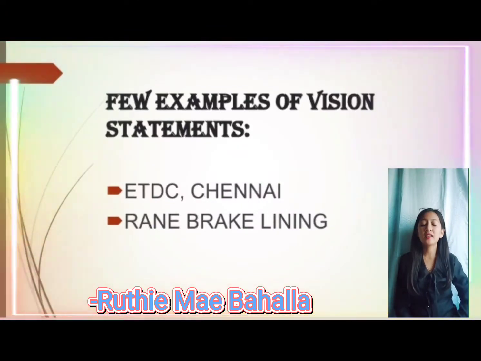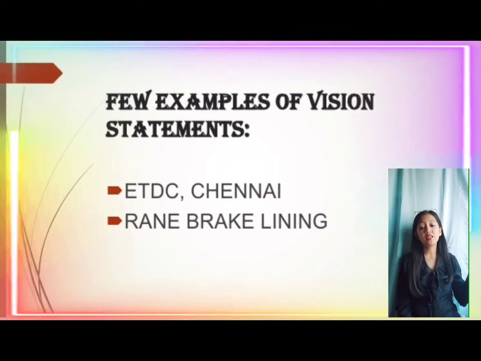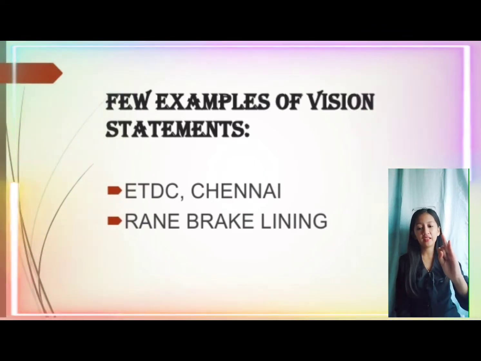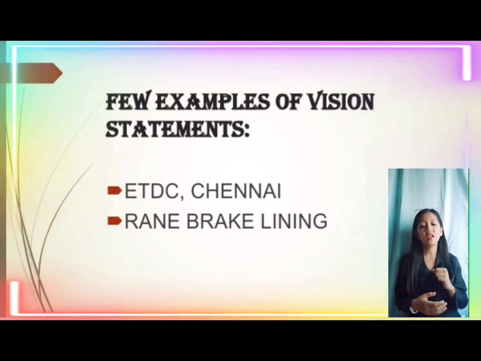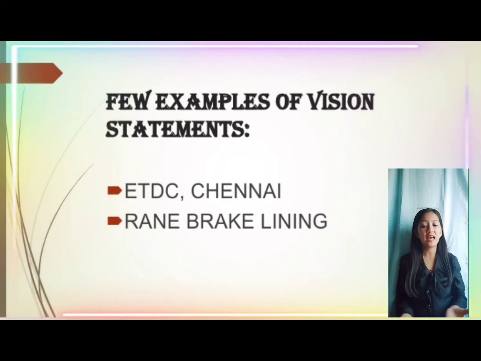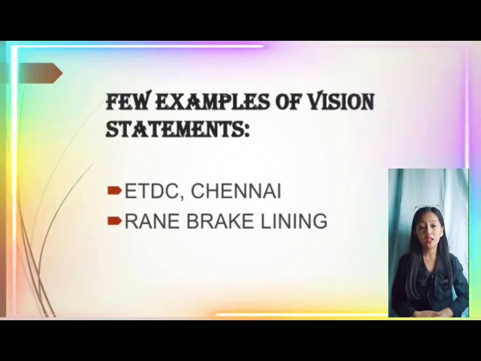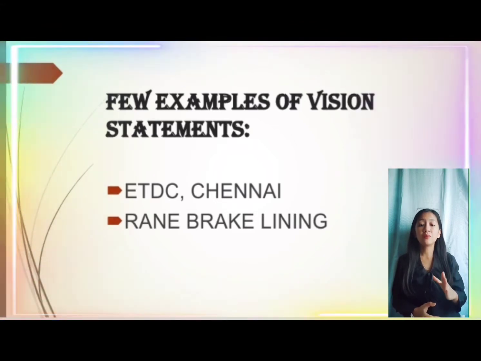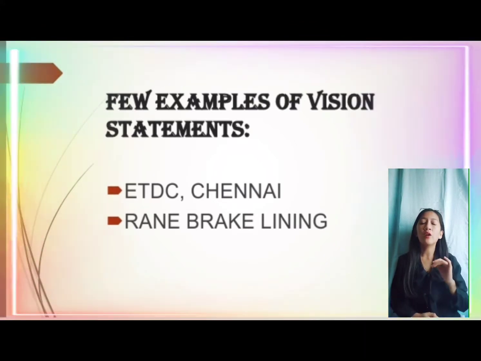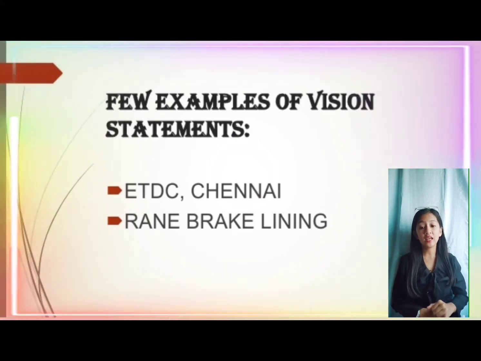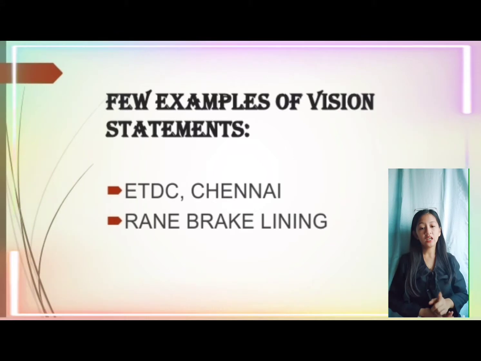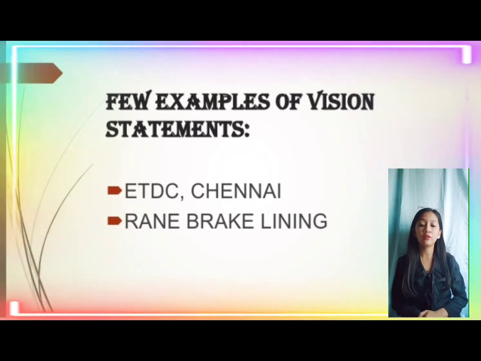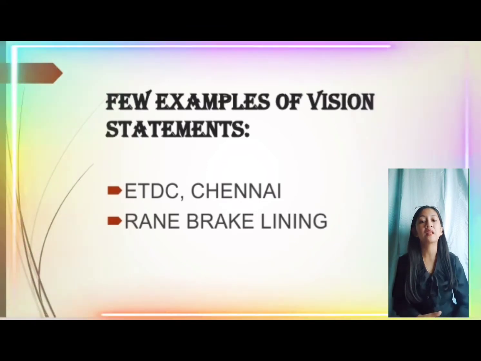There are two examples of vision statements, from ETDC Chennai and Rane Brake Linings Ltd Chennai. For ETDC Chennai, the long-term objective of the center is to become a world-class calibration, testing, quality assurance, or management services organization, while Rane Brake Linings Ltd Chennai aims to remain the market leader in India and to become a global player through superior environment-friendly technology and people competence.